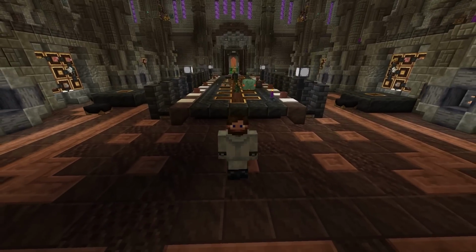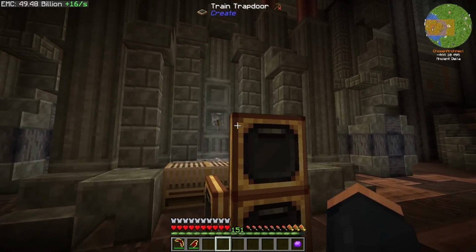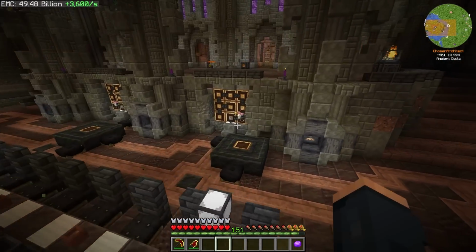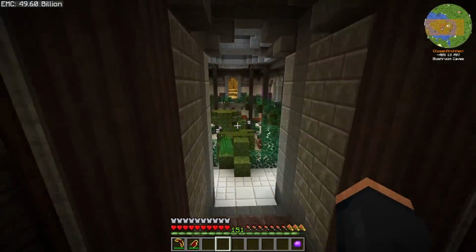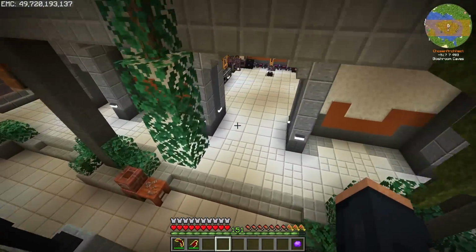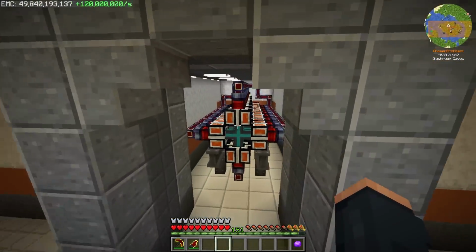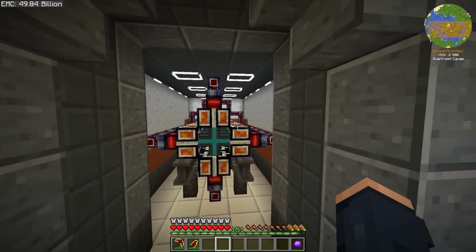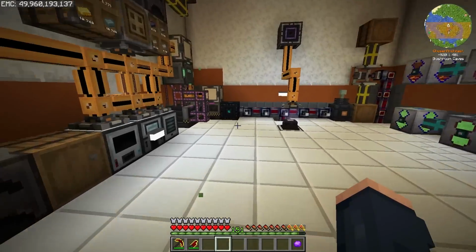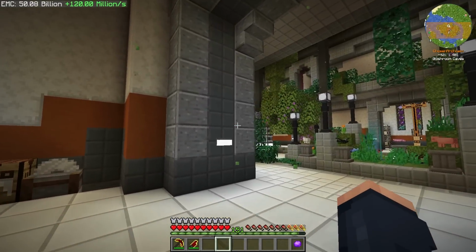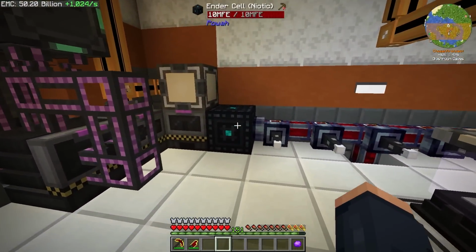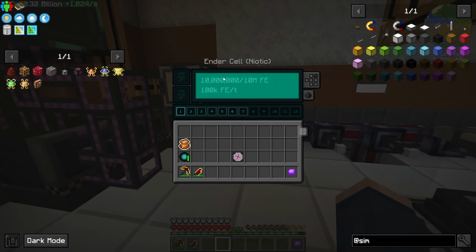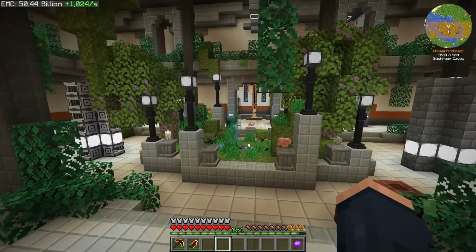Beautiful. So now with that done, I'm running into a little bit of a problem. So let me turn all of these on right here. And this is actually consuming my power. A lot more than I was expecting. Now, I only have 27,000 RF per tick at the moment to work with, which is not a lot. And I'm using, I would say, 20,000 RF to run those motors in there. Just 4 motors. And I noticed this was actually dwindling and almost was completely gone when I took a look at it.